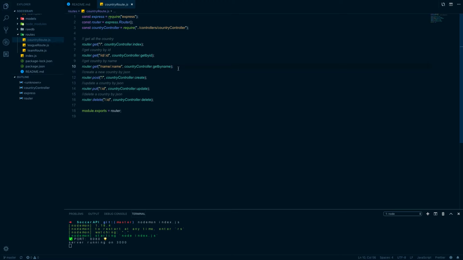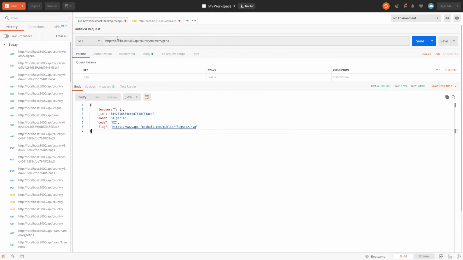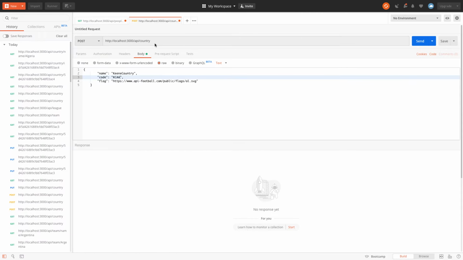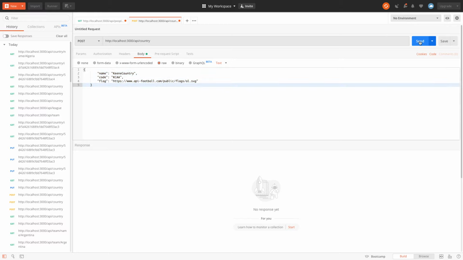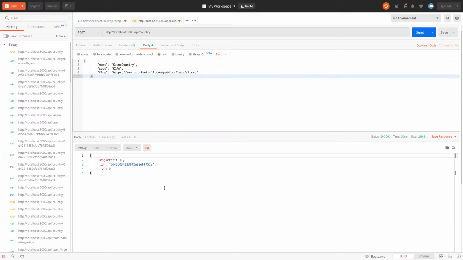Instead of getting the data, we can also post the data. If we post here, we insert the new country we want to create, and we say create. There it goes.